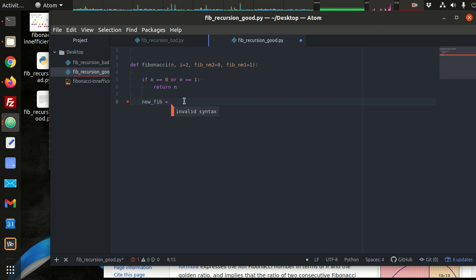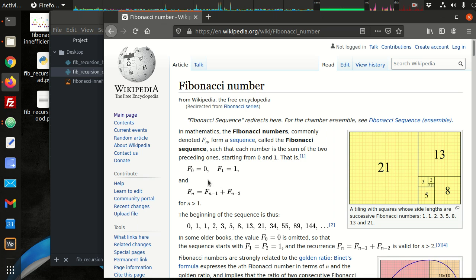So we get a new Fibonacci number here, and how do we calculate that? Well, if these two were provided to us, that is Fibonacci n minus 1 and Fibonacci n minus 2, we just add those together, right? Fibonacci n minus 2 plus Fibonacci n minus 1. All right, so this new fib we have, and we want to basically check to see if the iteration we're on, so remember the iteration we're on is basically the Fibonacci number we've calculated so far. We've started calculating at Fibonacci 0. If we go back here, this is Fibonacci 0, Fibonacci 1, Fibonacci 2, 3, 4.